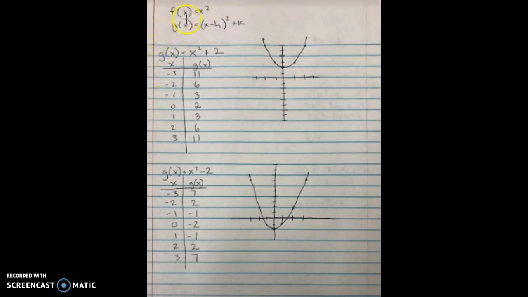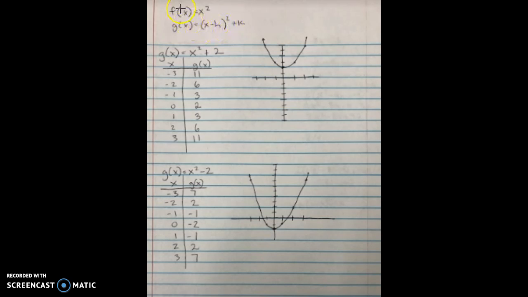Today we're going to look at these two functions. We'll see how to get from this one, x squared, to this one, which is (x minus h) squared plus k. We're going to take a couple of steps. This is going to be a three-part video. Just know that each part is geared towards getting you closer to this final product.